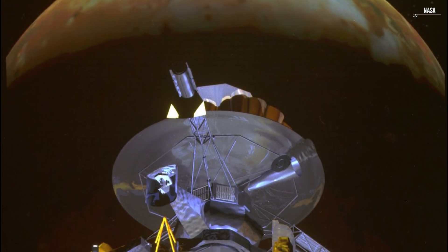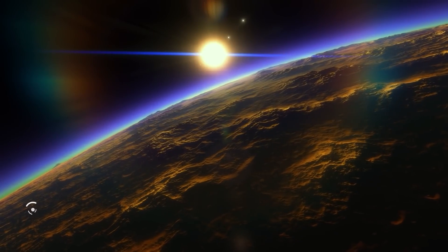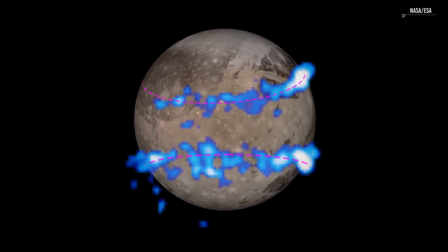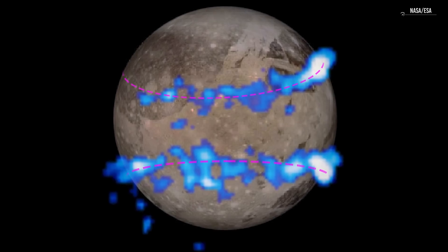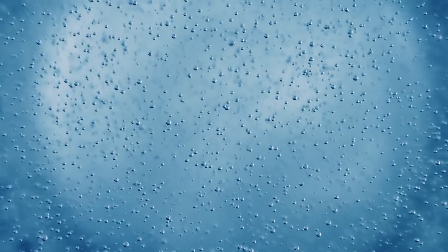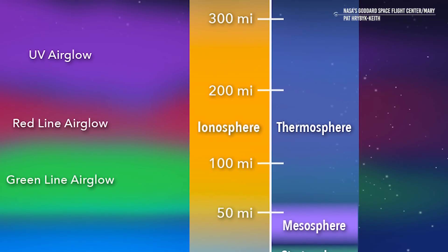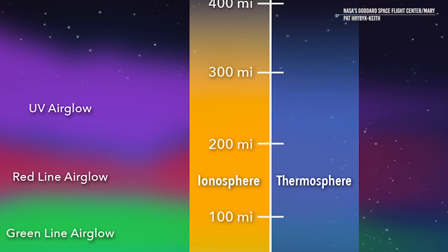One thing left to discuss is whether Ganymede has an atmosphere or not. When we launched the Hubble Space Telescope, we found that Ganymede does have one — it is actually a tenuous atmosphere made of oxygen. We know this because HST observed airglow of atomic oxygen in ultraviolet wavelengths; such airglows are excited when molecular oxygen is disassociated by electron impacts. Spectroscopy confirmed the presence of oxygen lines, and the existence of such an oxygen atmosphere implies that an ionosphere should also exist, built by high-energy electrons from solar radiation and the moon's magnetosphere ionizing oxygen.